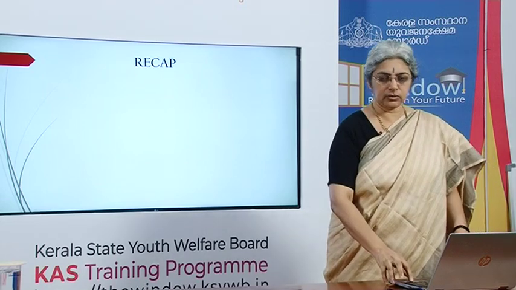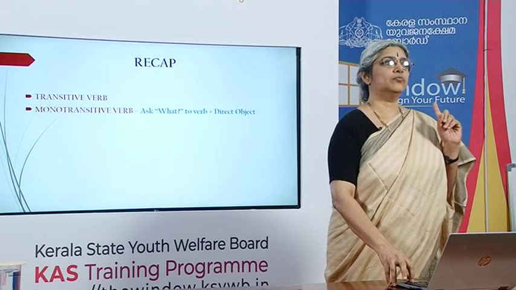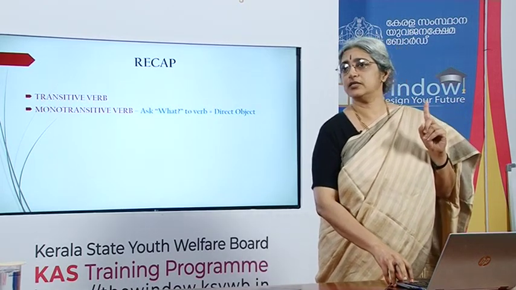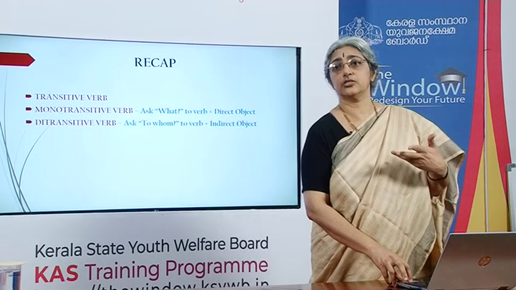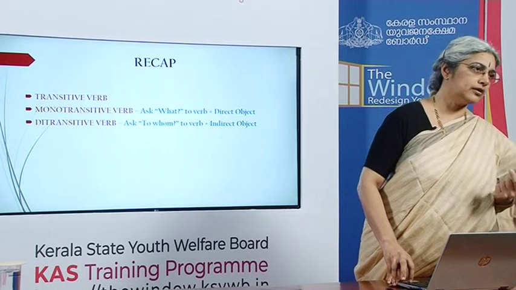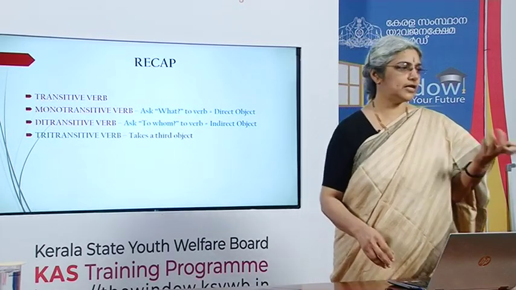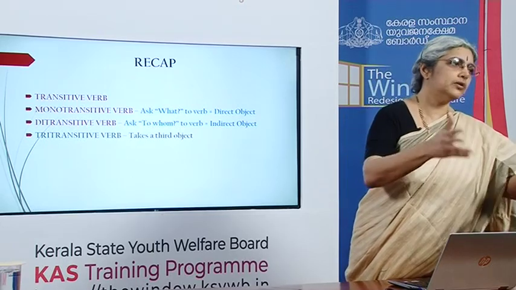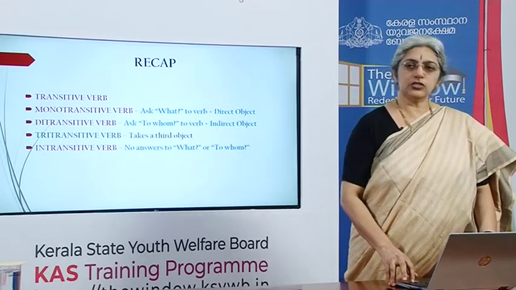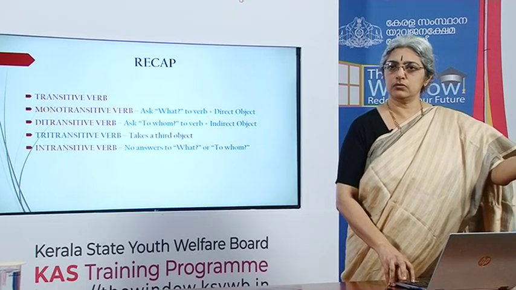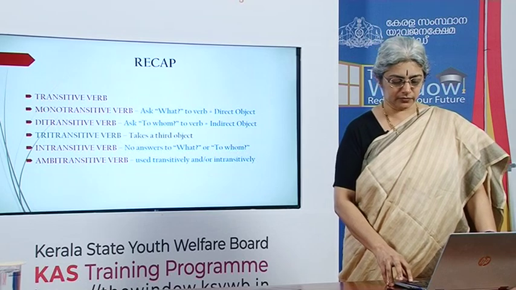Is that clear? So, now you are very, very clear, I imagine, about what a transitive verb is, right? You know what a monotransitive verb is? You ask the question what to a verb, and if you get a decent answer, you get the direct object, and therefore the verb is a monotransitive. You ask in addition to what, you ask the question to whom, and you get again a decent answer, which is the indirect object. So, it becomes a ditransitive. Then of course, you have the tritransitive, right, which takes a third. But tritransitive is not something that I am going to take you into, because I do not want to complicate things. I just want you to be very comfortable with English so that you do not make any mistakes. So, then there is the intransitive verb, which takes no object at all. So, it does not give answers to what and to whom, and then you have the ambitransitive verbs as well.